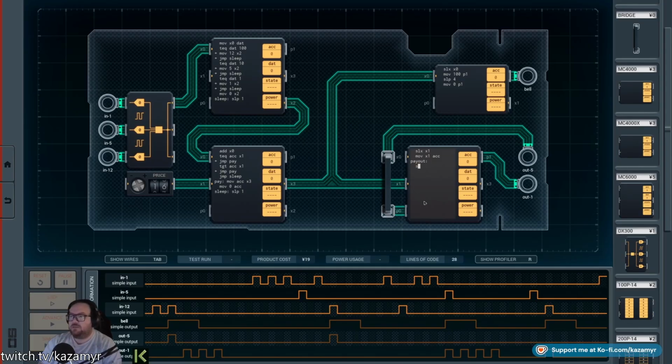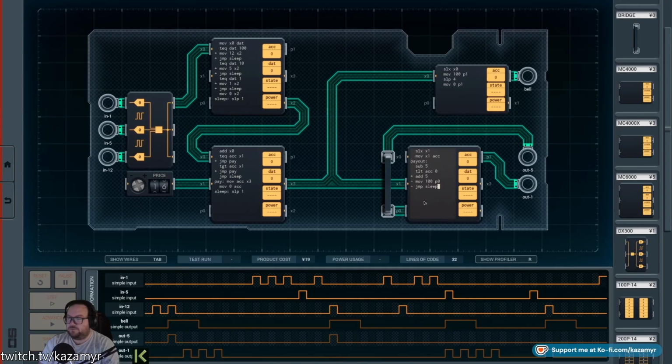we're going to sub 5, test less than 0, accumulator. Accumulator is less than 0. So if accumulator is less than 0, then we have to add 5. Otherwise, we move 100 to P0.